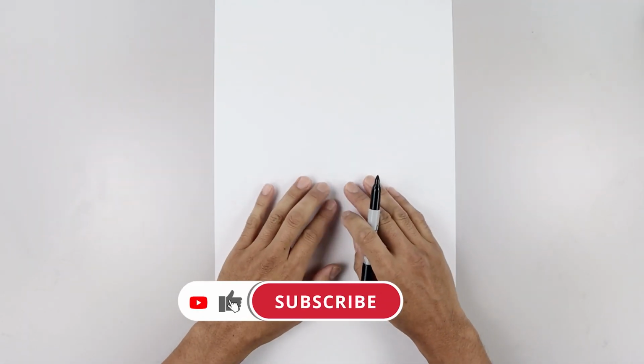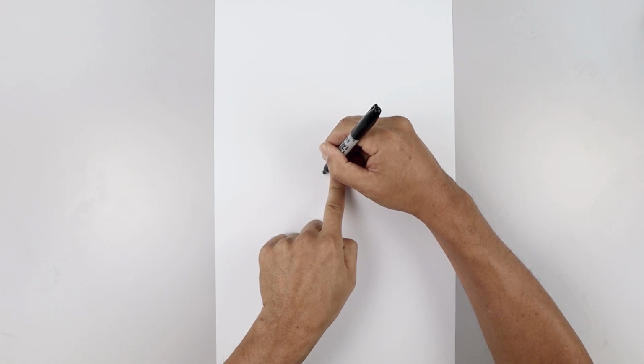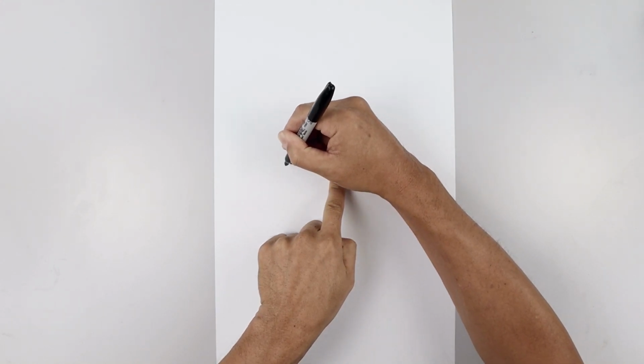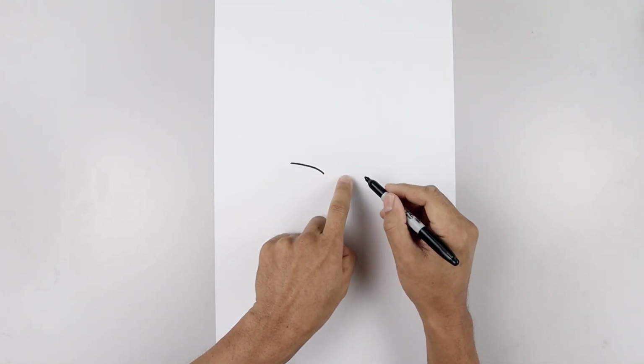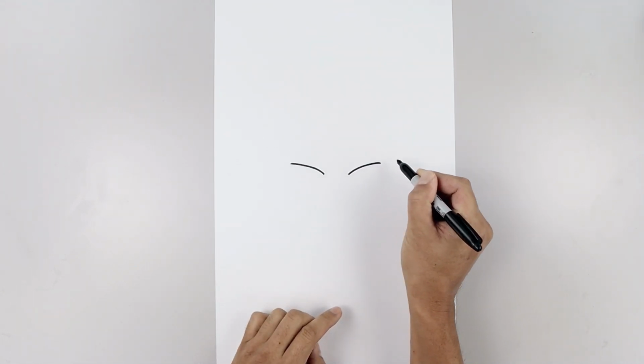Let's begin in the center of our page with the eyelids. We're going to leave a gap in the center. Let's start over on the left side. We're going to draw a curve that goes up and then we'll bend that out. Let's line up the inside over on the right and do the same thing. Curving up and then bending that out.